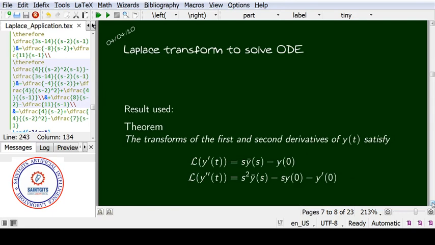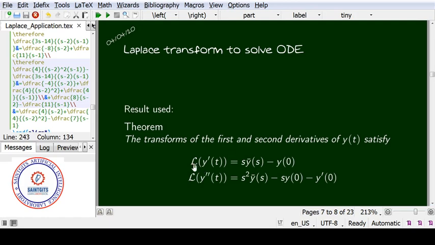Why are we using Laplace transform in the solution of ODE? Ordinary differential equations are not that easy, unlike what we discussed in the third module. In engineering problems, they involve many special functions on the RHS, that means R of t. So usual methods need not be successful. In that situation, we will use Laplace transform.